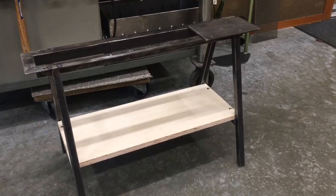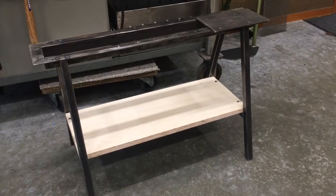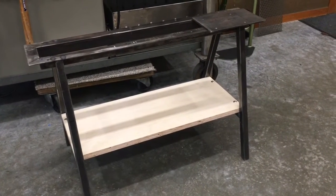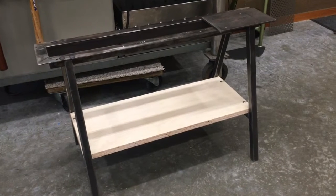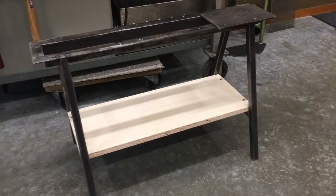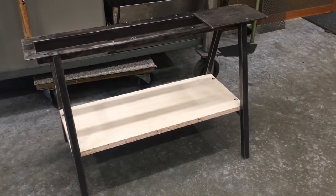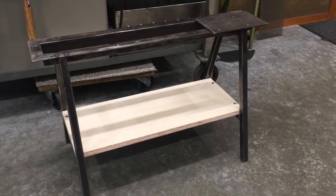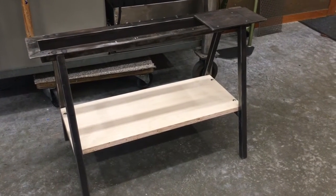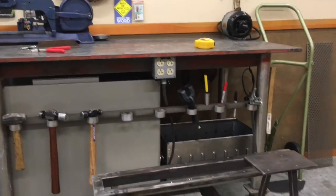Well, I've made a piece of wood to stiffen the bottom part up there and also for a shelf. And I'm going to go ahead and cover that with a piece of galvanized or something. I'll find a piece for that just so it doesn't get too oily. But the rest is pretty well together. Made it easy to weld the legs on with the stiffener on there first and got the spacing, and that made it pretty simple. So go ahead and mount the saw and check all the fittings and make sure everything's fitting right on that before we kind of disassemble it a little bit and primer it and put some kind of paint on it. And still need to figure out a guard for the motor up there, so we'll mount this stuff up there to it and see how it looks.